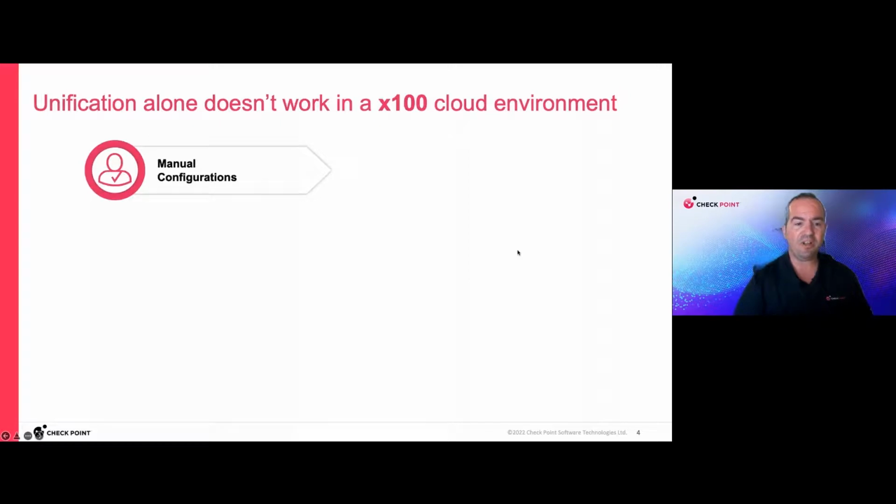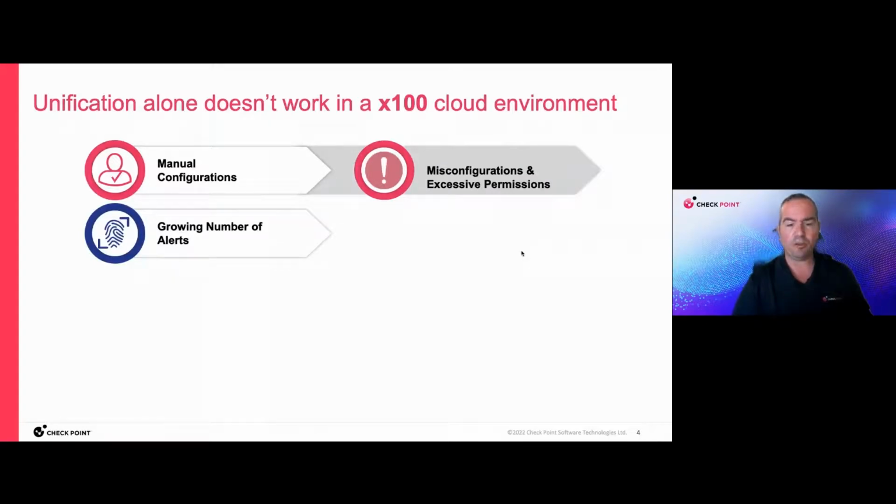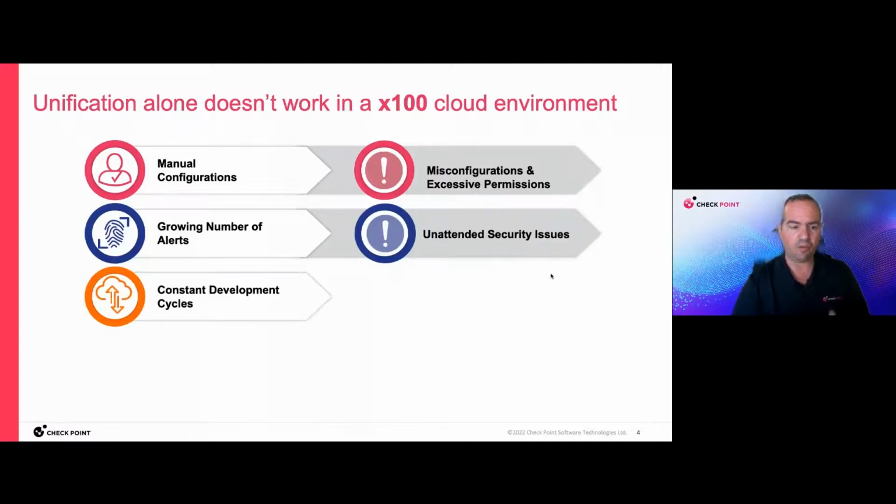But it's not just that, right? We see manual configurations that sometimes are missed or identified after the fact, and we see a lot of misconfigurations within the environment, a lot of excessive permissions. We see a growing number of alerts, and we understand that there are not enough people in the organization to really attend to each and every alert, which is definitely something I'm going to focus on.